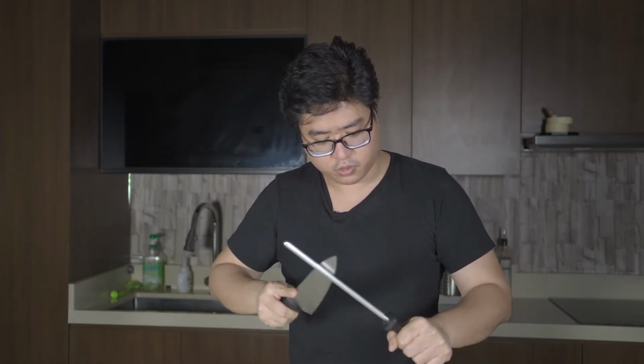In a professional way, you do it this way, outwards or inwards. And this is a guard so that you do not slash your own fingers. So it's very important. This is to keep it daily, I repeat again. And the stone, you do weekly, maybe monthly, depending on your usage.